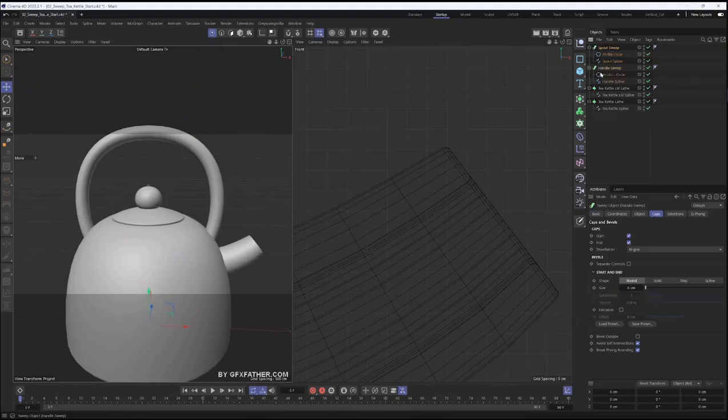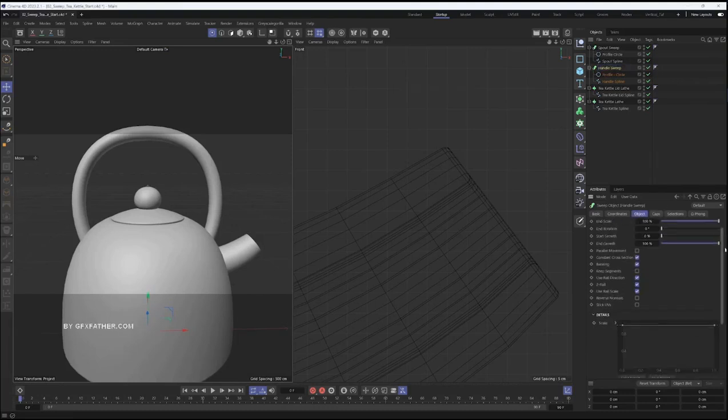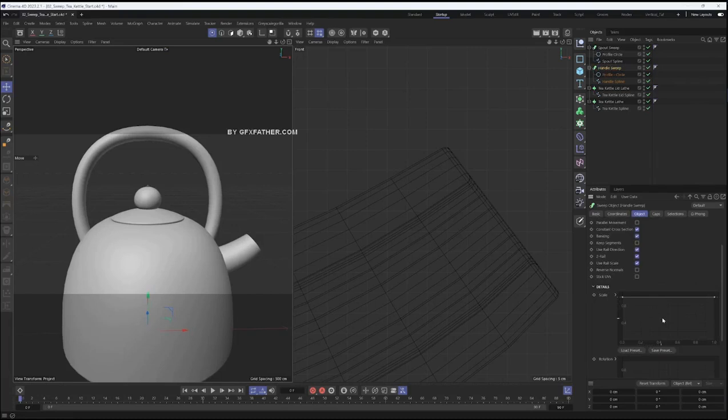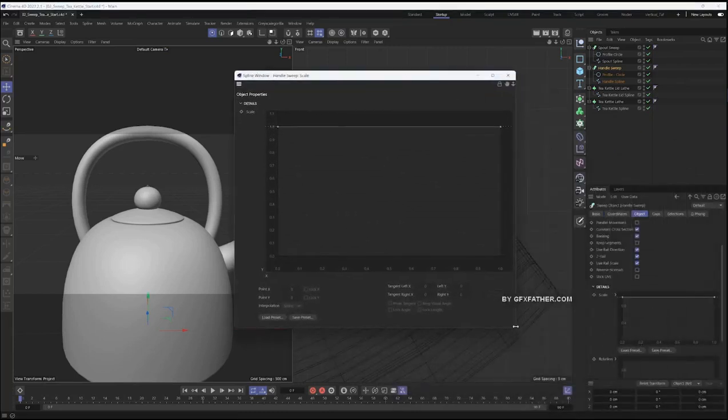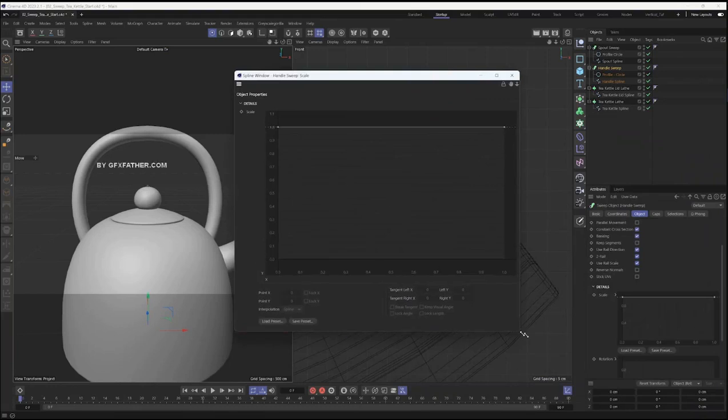So one last thing I can do is go to my handle sweep here. And what if we wanted, say, right here to be a thicker bit of the handle? Well, we can go again to our handle sweep, go to the object tab. And we're going to get pretty nitty gritty inside of this little window here. And this window is very tiny. So one little trick for you: if you right click in this spline grid area, you can go to show in separate window. And this will maximize that grid. So now we have all this space, which is super nice.